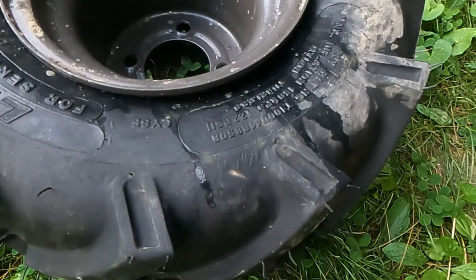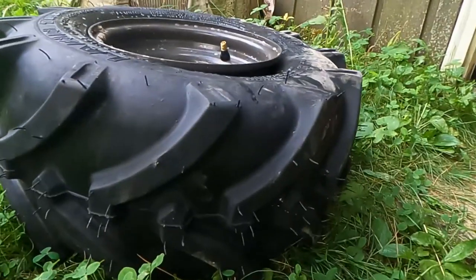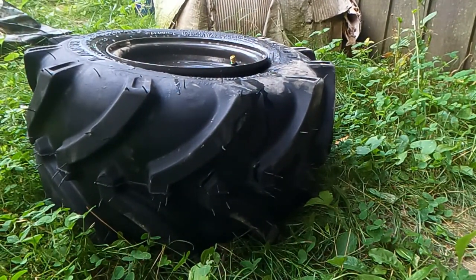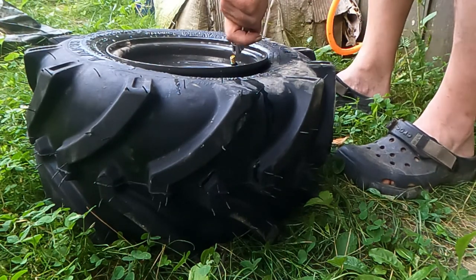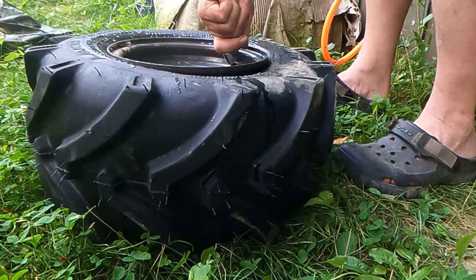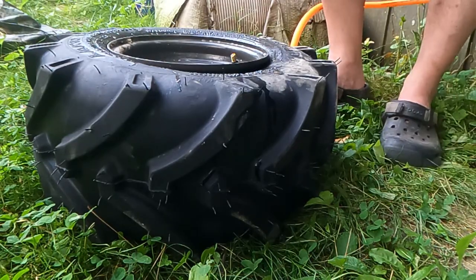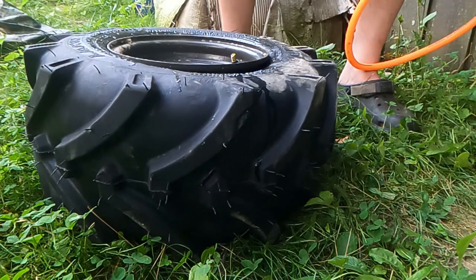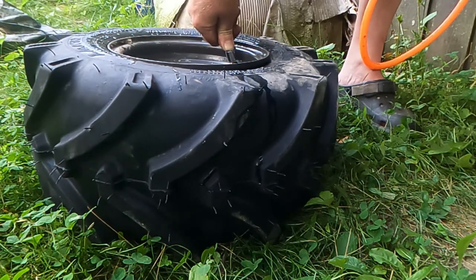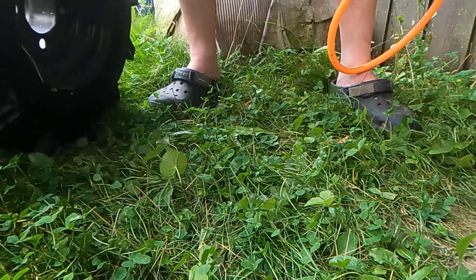Fill it. Right now it's at 22 PSI. When I put more air in that, it's gonna pop when it actually releases and goes in there. I don't know if you'll be able to see it or not. Let me see if I can get this camera where you can actually see it. If the camera was up higher, it'd be plain as day. So one side did, but we still ain't got to that one yet. There it comes. See that? Then you check both sides to make sure it's sealed all the way around, and it is.